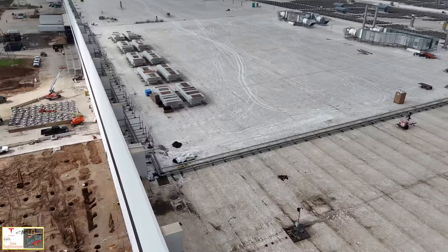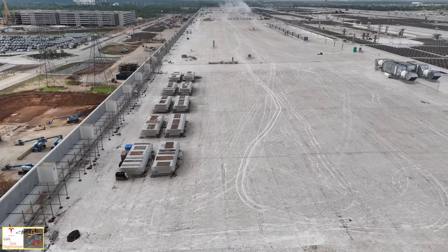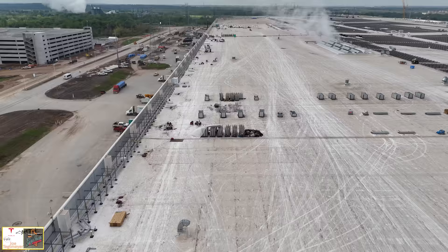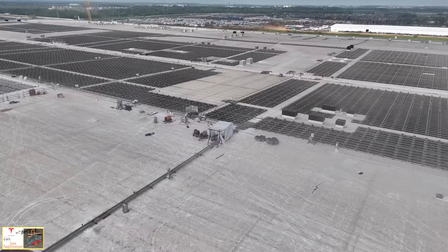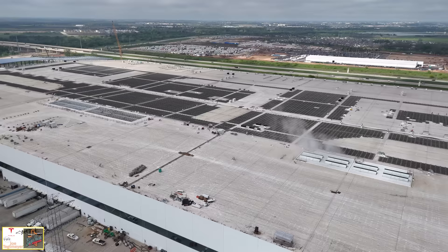One other thing I wanted to show you is in the roof section here next to the enclosures and the fan units on the right — you can see all these pipes that run through the bottom of the screen and then on the left along the parapet wall. I'm going to follow this all the way down because this has been a relatively recent addition to Giga Texas. A lot of this pipework, those stands that hold up the pipes — all of this has been installed and it continues about halfway the length of the factory to approximately this point, and then it takes a 90-degree turn and works its way over to this part of the factory. I'm not exactly sure what this is for, but I've had some viewers ask me to give a full-length view of those pipes and the installation — hopefully that helps address what they look like right now.